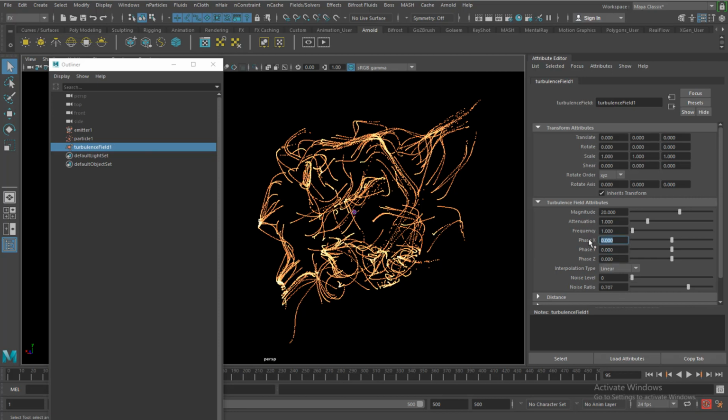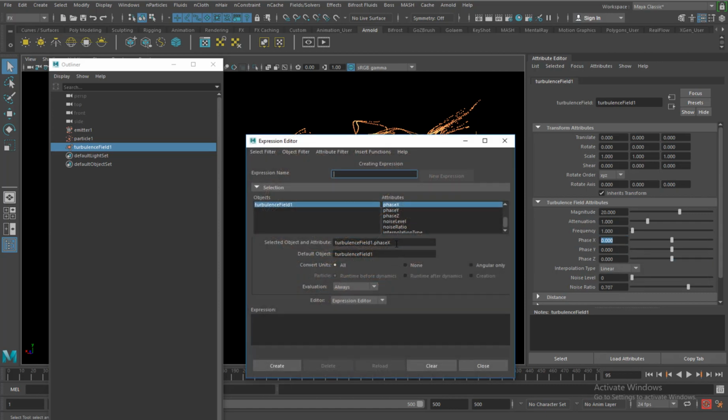So what I will do very quickly is, in phase x, I will give it an expression. The expression here will be on the turbulent field, its phase x direction. Drag and drop it down, and then specify time. Time is a function that the software will understand.